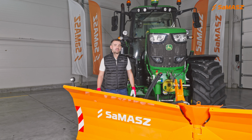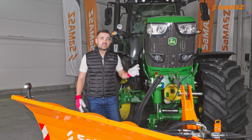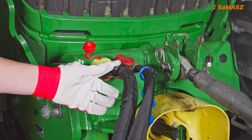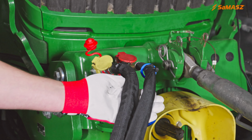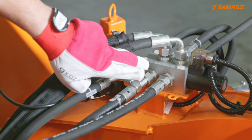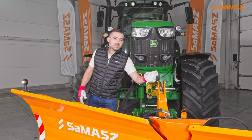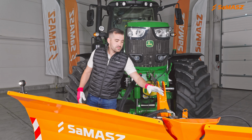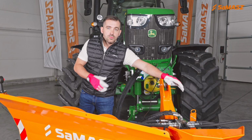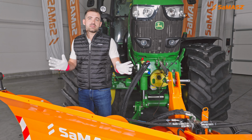Let's move to the hydraulics. Just one hydraulic section from the tractor is necessary to operate this machine. We have here 2 hydraulic hoses connected, and they lead to this hydraulic block. This block is steered and controlled from the tractor's cab thanks to the control panel, and then this block distributes the oil pressure to the hydraulic cylinders so they can steer the wings.